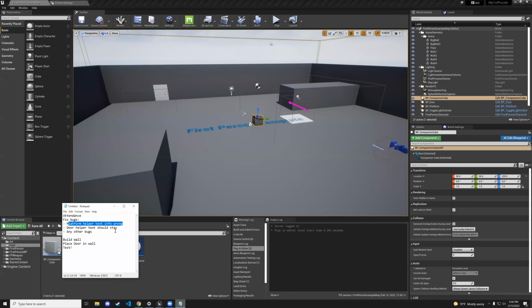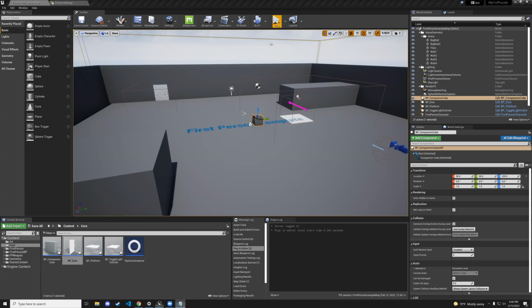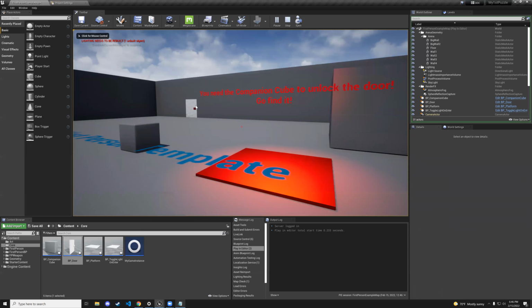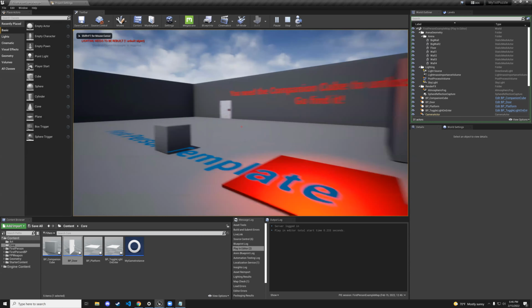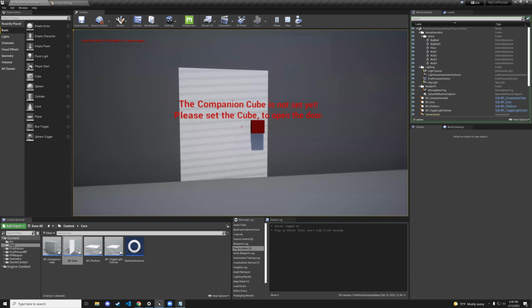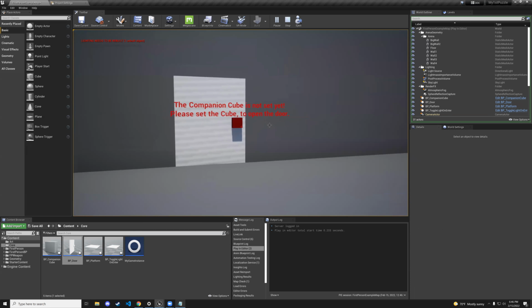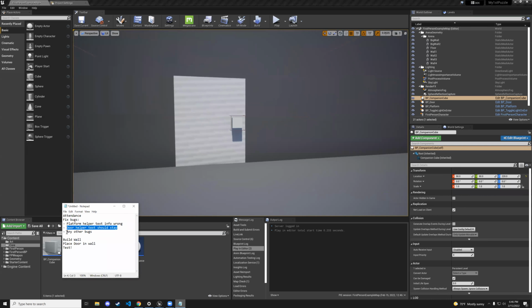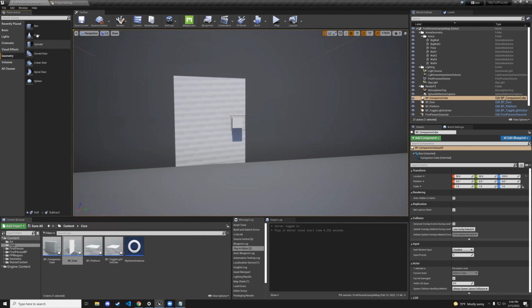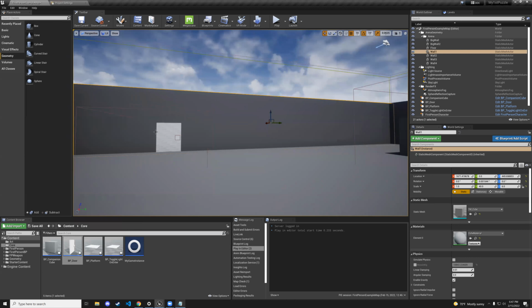And then the next one is sort of a design decision. Right now, whenever I walk to the platform, the door is not giving me any helper text. It's not necessary that I have that helper text, but it just looks nice. You can see when I get close to the door, here's the helper text that we want to show. And then any other bugs we find, hopefully we don't find any more. And if we have time today, we'll build a wall using geometry. Under place actors, geometry, we'll talk about how to build a wall. We'll place this wall right here and build a wall for our door.